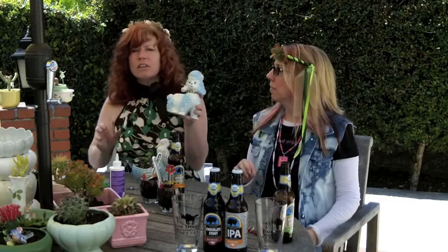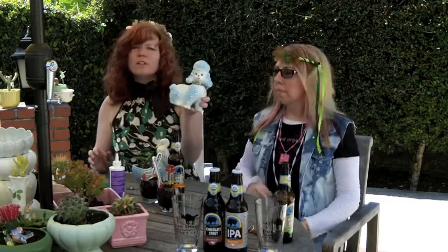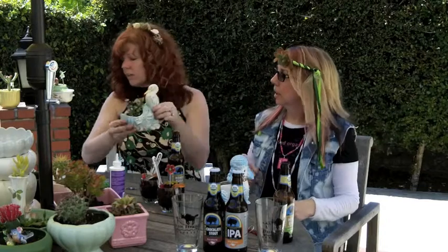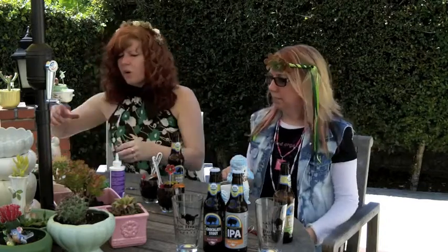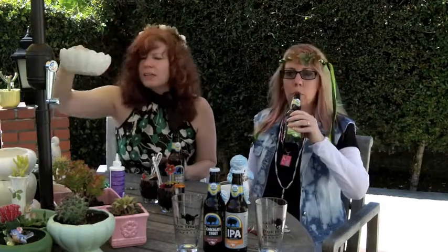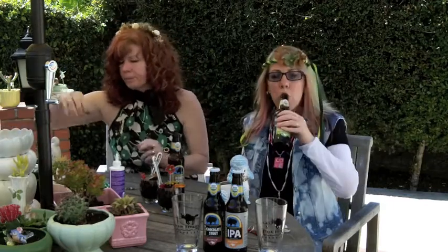I like to scour the thrift stores. This fabulous little poodle cost $1.98. I think it's delightful. And again, it's reusing what is already out there in the universe. This stork was $2.99. Adorable. And then I have a whole collection of just little pots that I pick up whenever I find them.